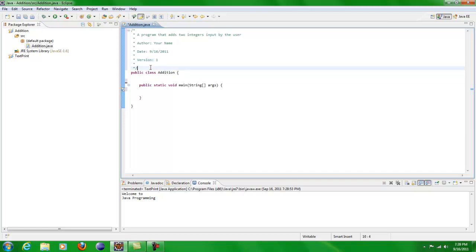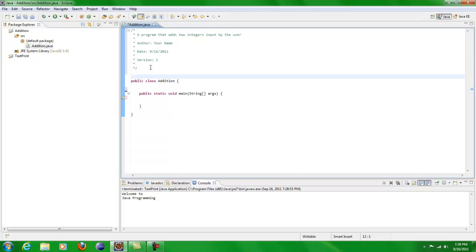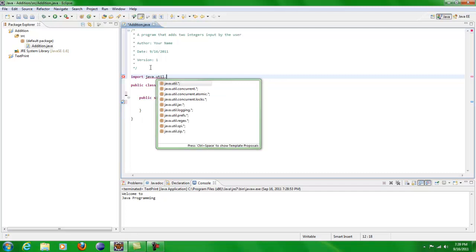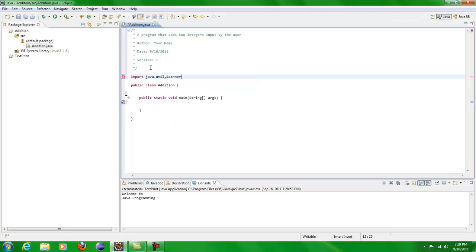But then what we're going to do after here, we're going to go down a few lines, and right on top of the public class, you could do it up here too, we need to type import java.util.Scanner and then make sure to end it there. And this is saying that this class requires, here I'll write it here, class needs Scanner.